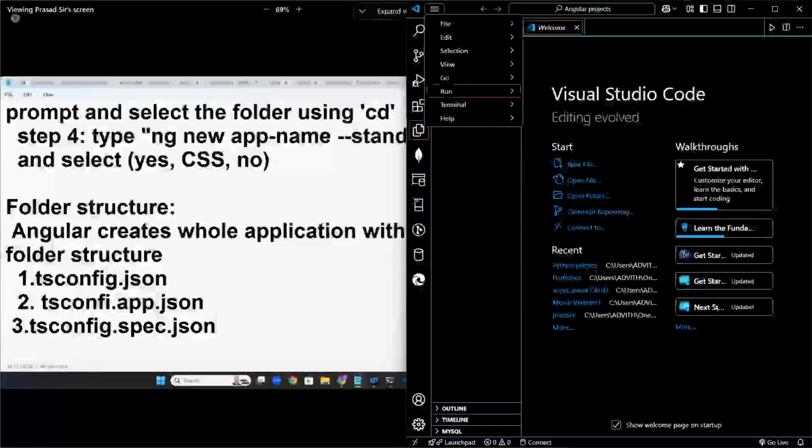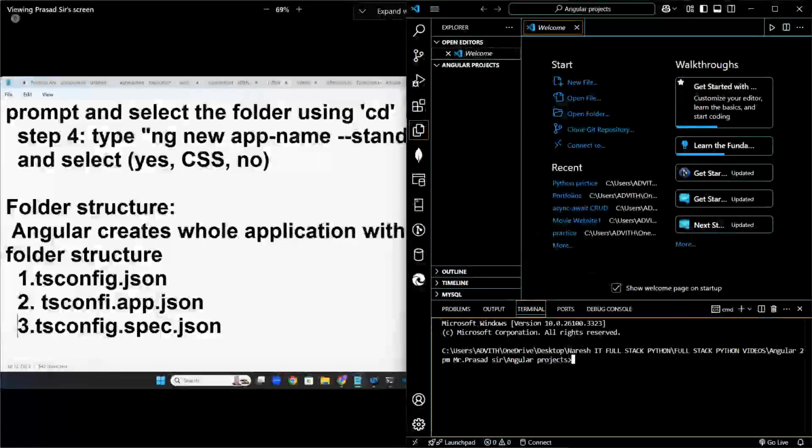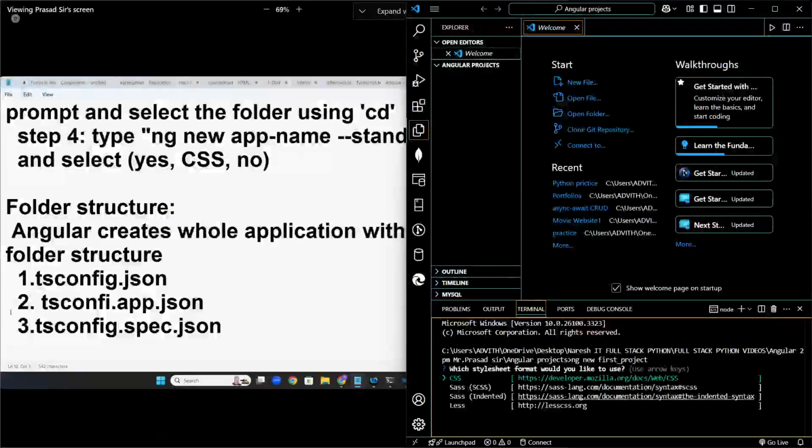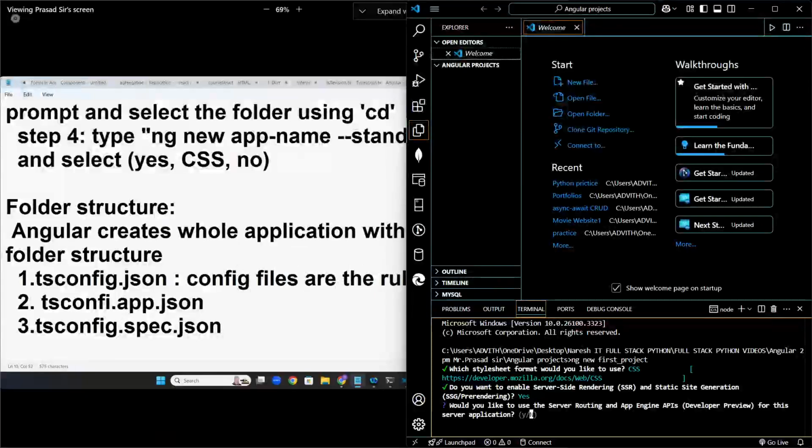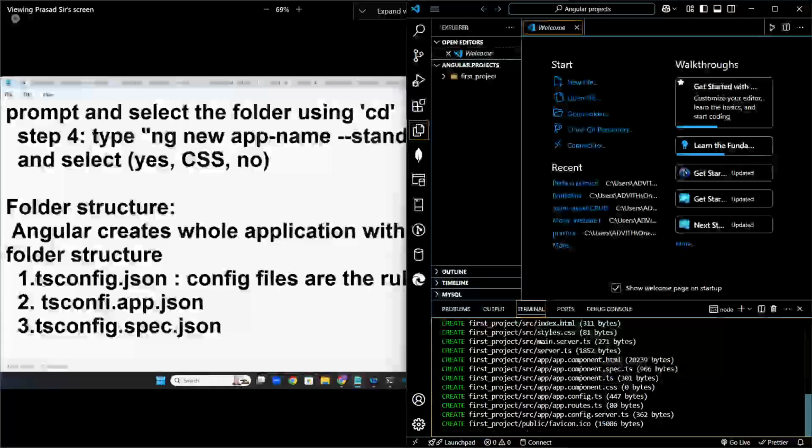Now everyone, did I create anything, ma? Understand? Did I create anything? No. I just gave the command. Automatically all folders are created, na? All files are created, na? That is the use of frameworks. Frameworks will create a whole structure for you. In this structure template, all are created automatically. Now I am explaining what is what. Once you understand what is what, you will be able to do Angular easily. First, tsconfig. Config files are the rule files.